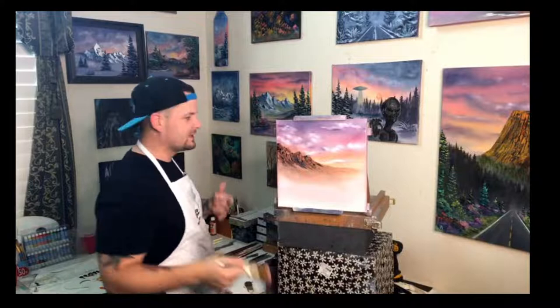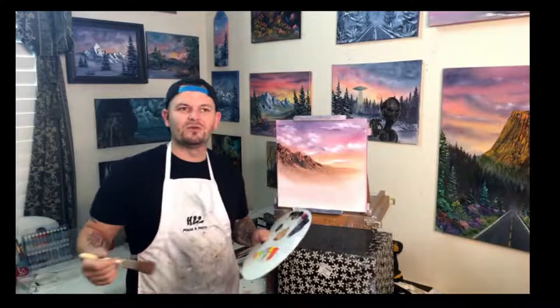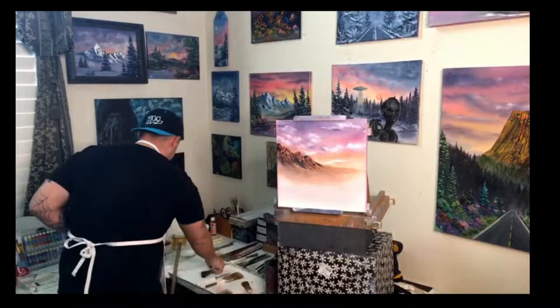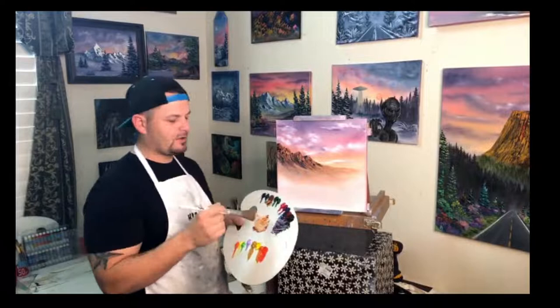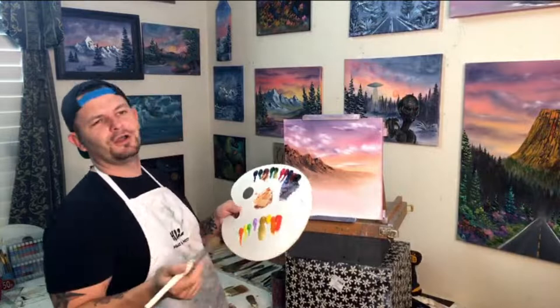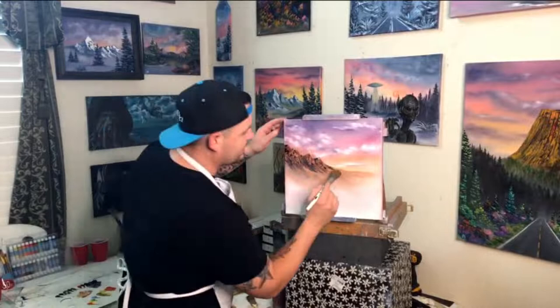Now, because it's Easter, let's pretend that it rained in the desert, which very rarely happens around here, but it does sometimes. So let's just go with that, and we're going to throw in a little grassy meadow back there, okay? Because we're going to take a little bit of our liquid white on our half-inch round brush. Take a little bit of green, a little bit of our alizarin, cad yellow, our yellow ochre. We don't even know what color we're painting with today. Then we're going to come back here and just pop in the same sort of direction, right? Just pop in this green color.